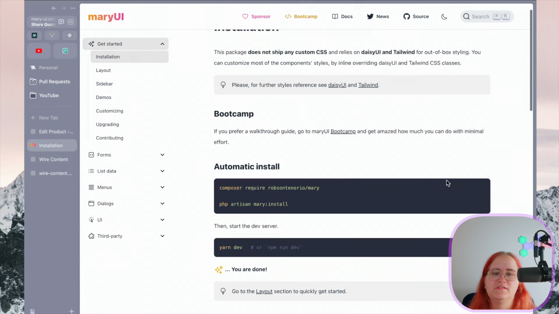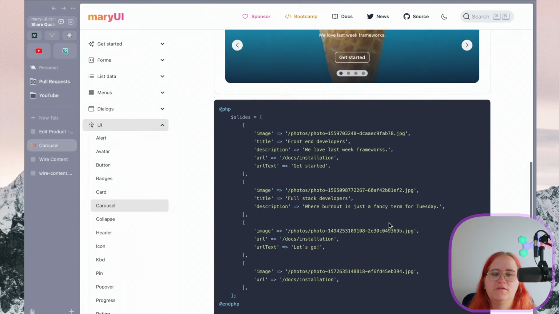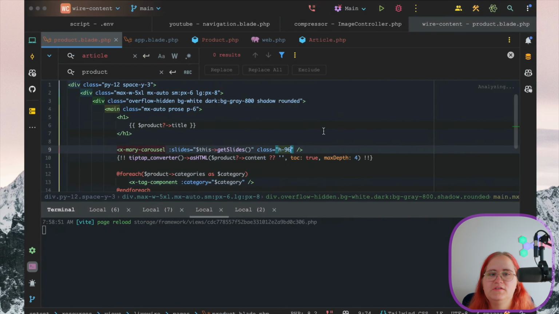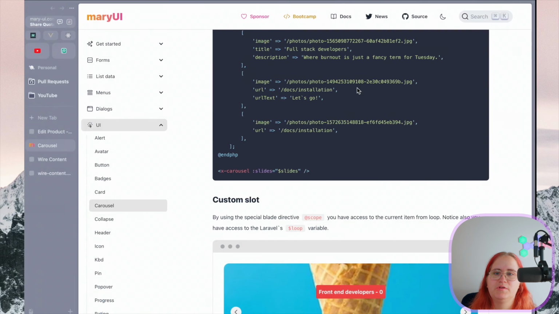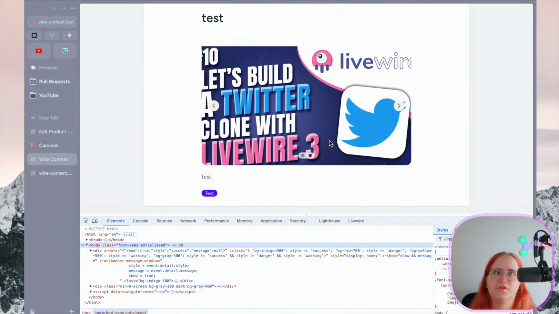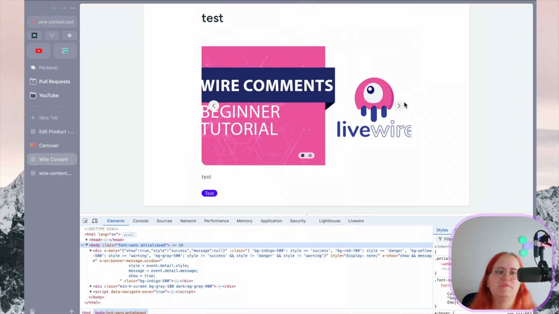I would just leave it as it is. But as you can see, we have all these options in here, and you can easily incorporate them. And let's say maybe I have 96 for now, but maybe you want to change that around depending on the height and width of your product images. However, that's all for this video.